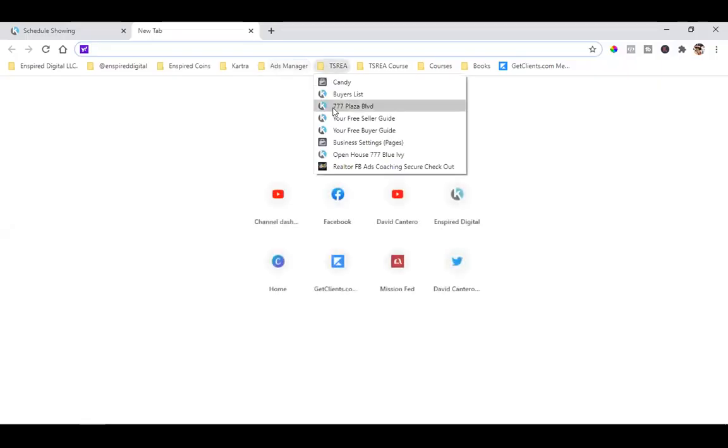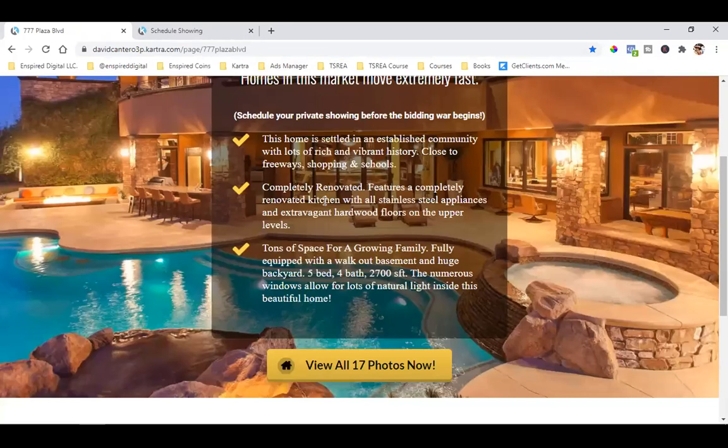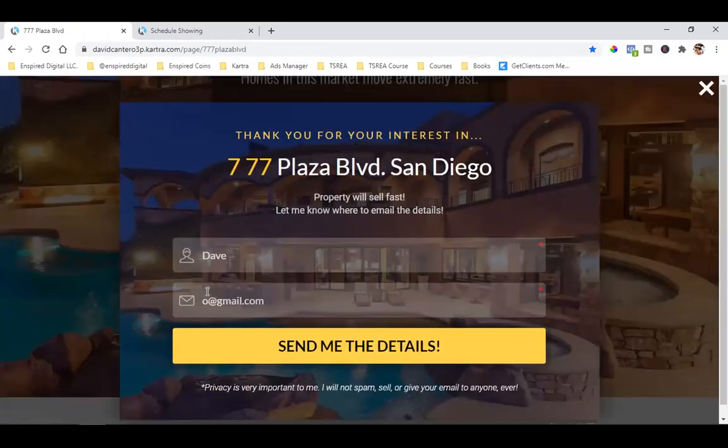So for example, if I'm opting into your listing, let's just go back to it real quick. Let me know if you can see my screen. Yes. Okay, so let's go back to this page real quick. If I see your Facebook ad and you're running an ad for a listing, I click on learn more, I come here. I come to the yellow button, I enter my name and email, send me the details. That email should have triggered right away with all the specs of that property.